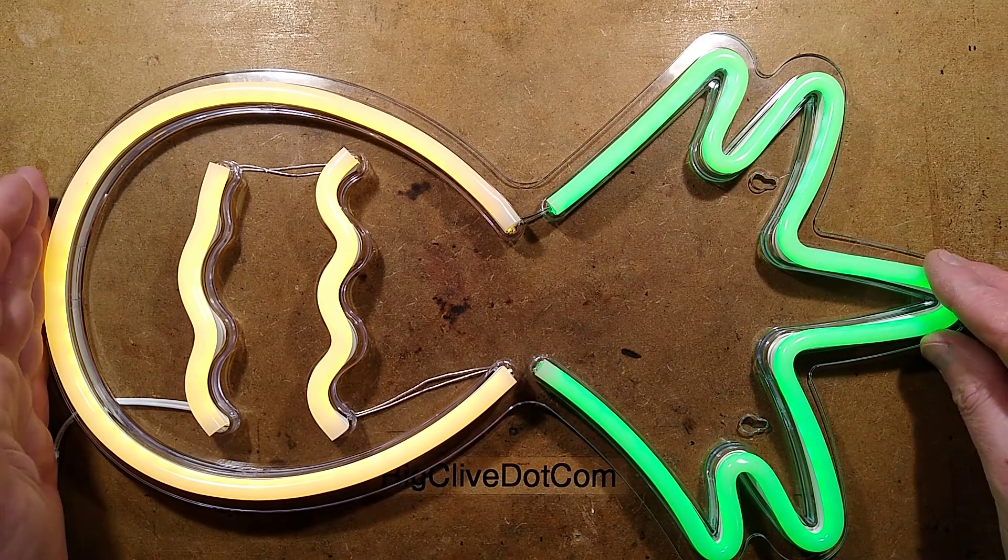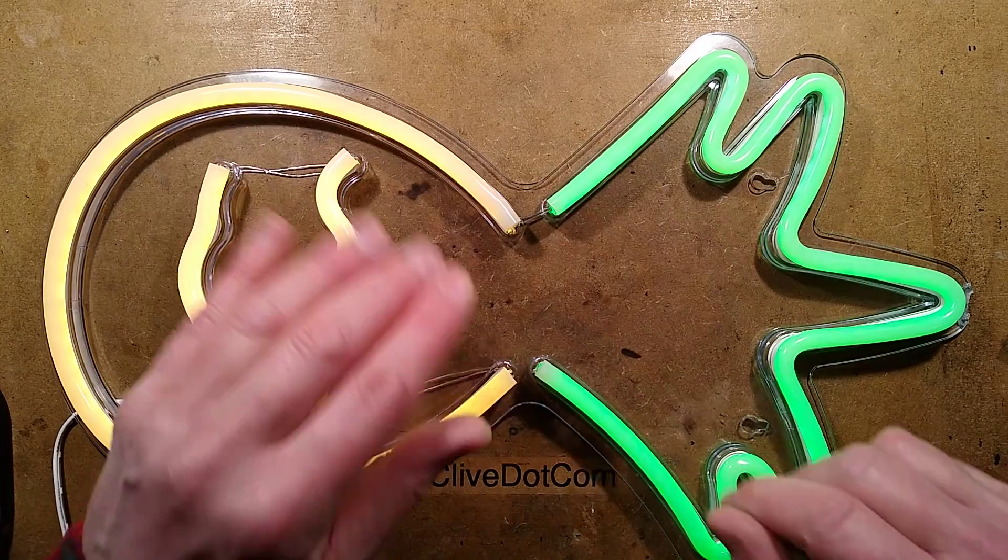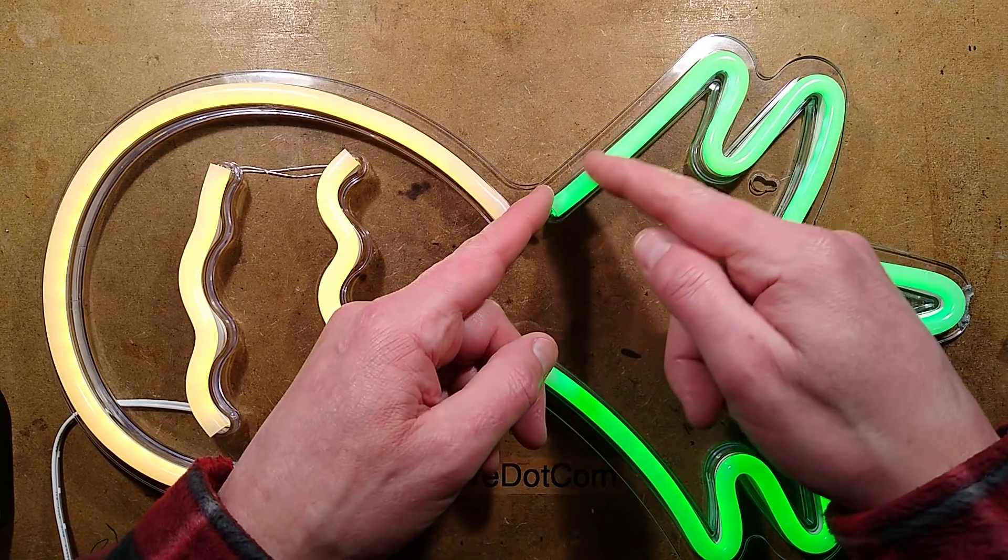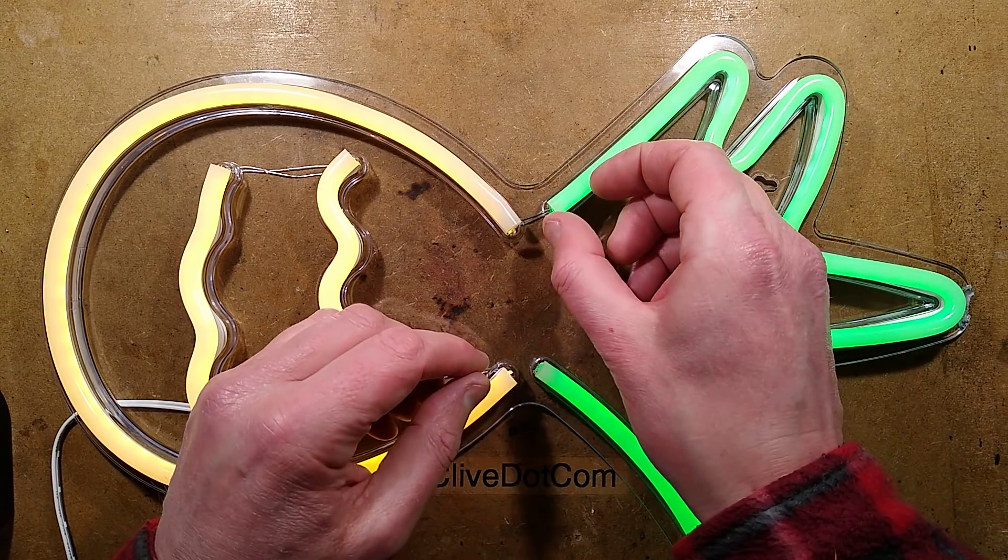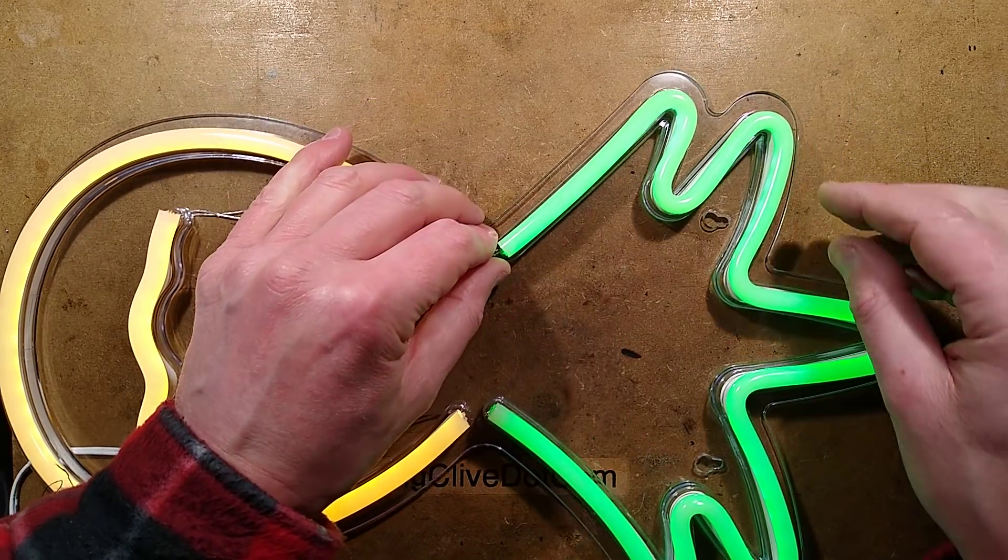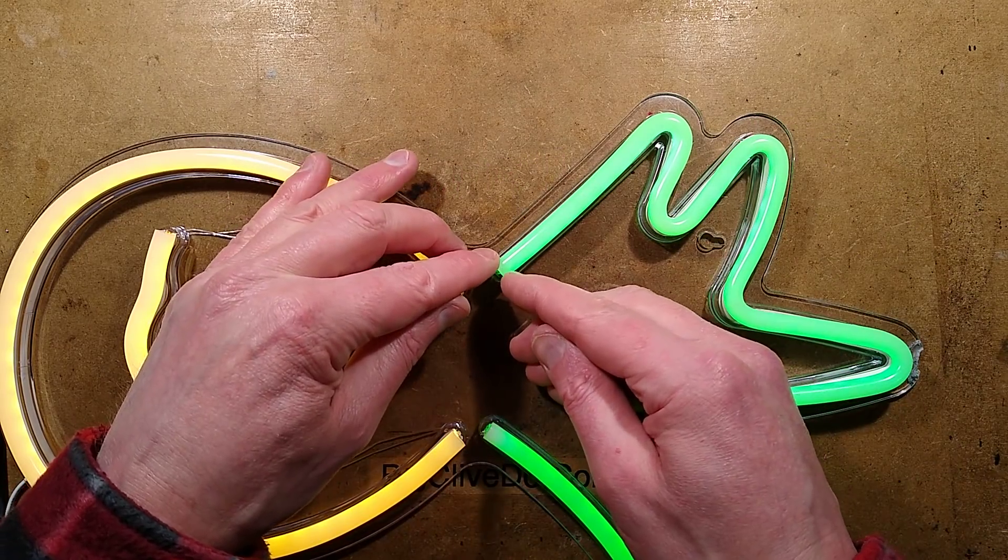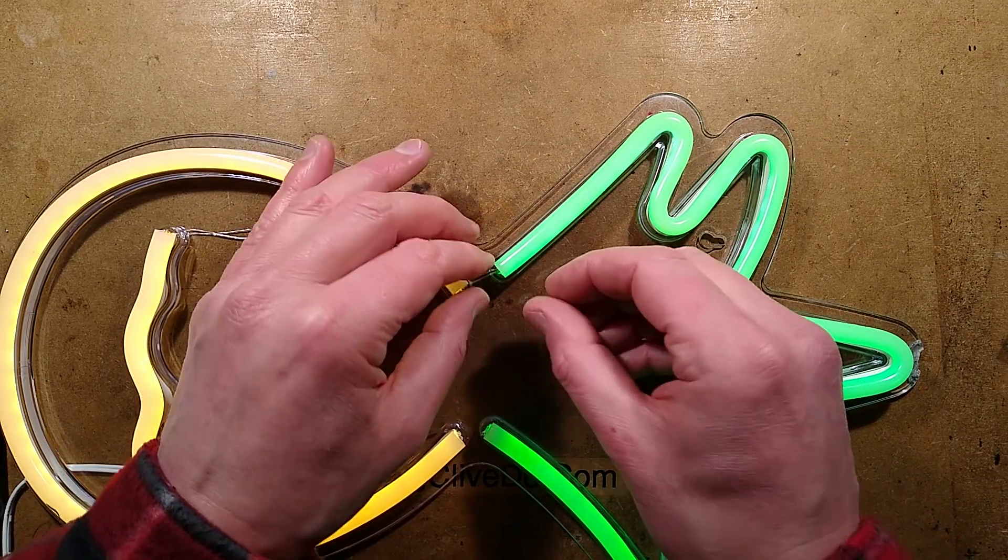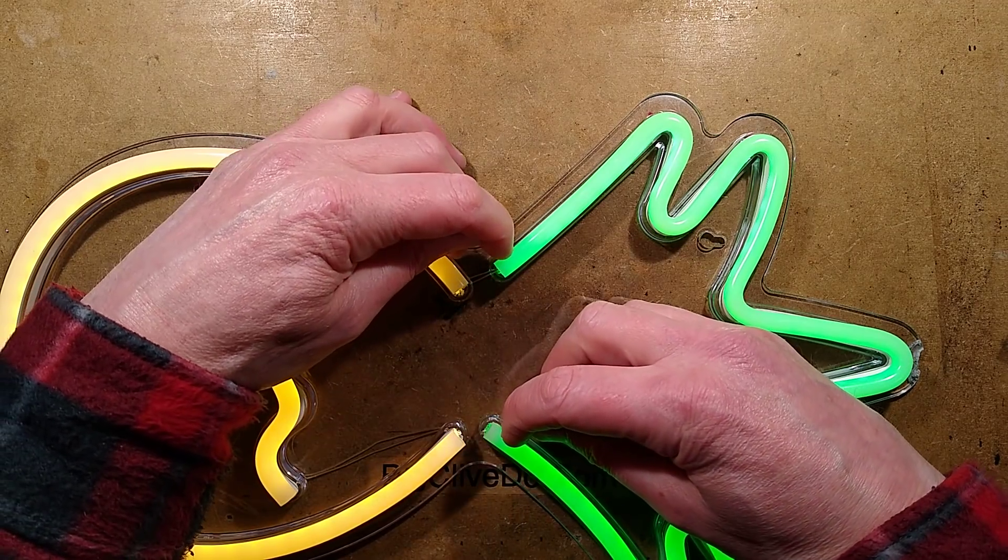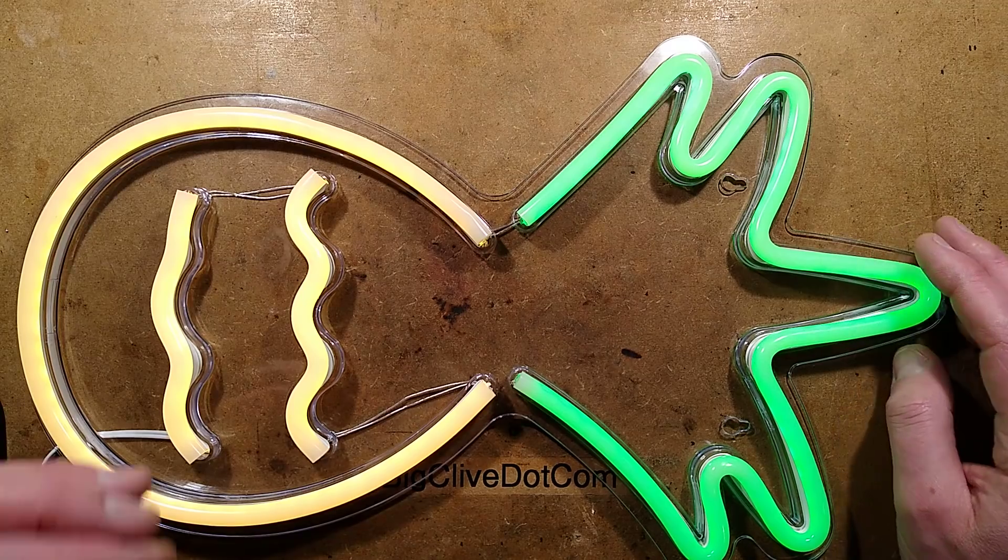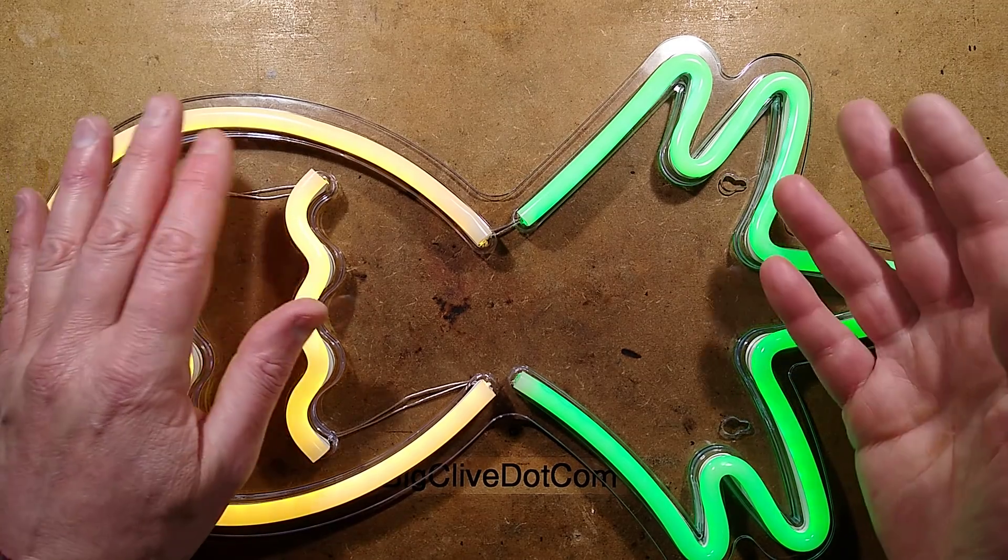It's a nice construction. You could use the 12-volt stuff. The downside of that is you can only cut the 12-volt stuff on every inch. So you might have to cheat it in and out the corners here and maybe adjust it to try and just barely squeeze it in or at least have even gaps at the side. It might take a bit of experimentation. But that 12-volt would be a more even illumination and it's more readily available.